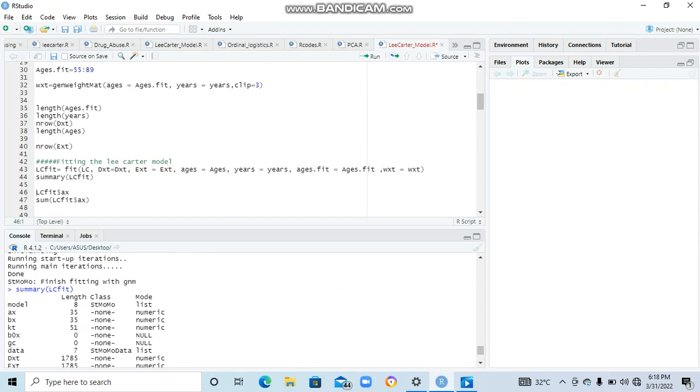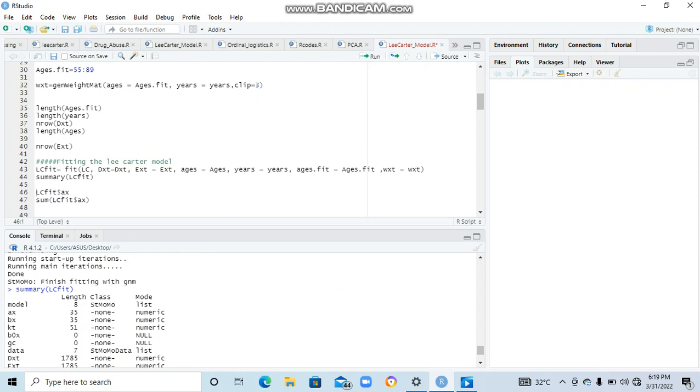So the AX are the estimate or the average. When we take the log, you sum all the log of the mortality rate for all the various years for a particular age group, and you divide by the length of time.